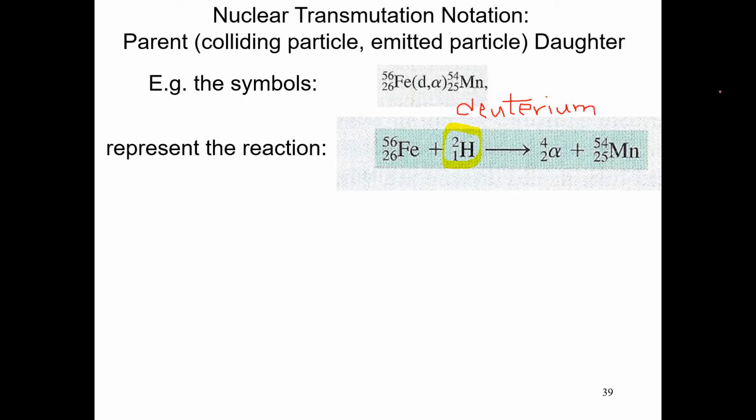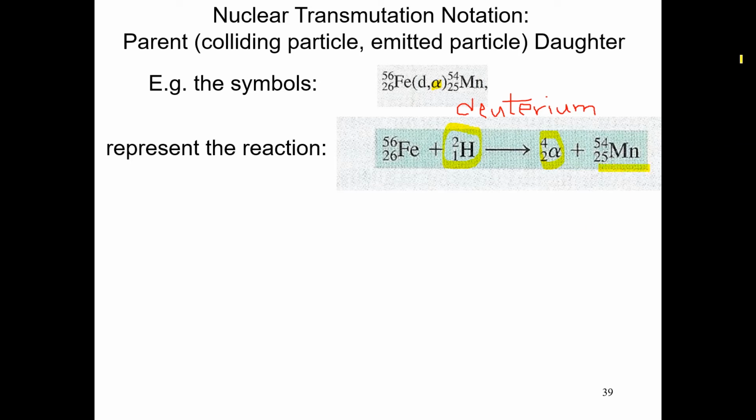That looks like something my 4-year-old granddaughter wrote, but I'm sorry, I'm not very skilled at writing on screens like this. This is a very commonly known isotope of hydrogen, deuterium, H-2, and that is the colliding particle. And then you have next the emitted particle. You can see it here. It's an alpha particle, and so we're writing it here as one of the products. And then finally, the daughter nuclide, which is the manganese-54. You can see it there.